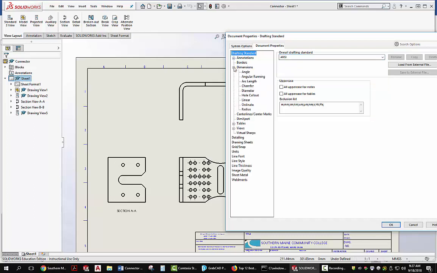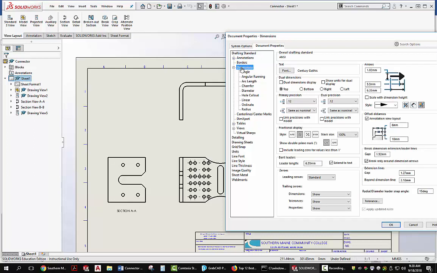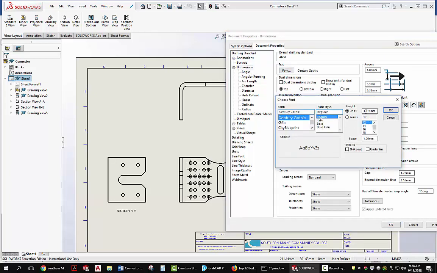Now I'm going to go to the dimension item and then open that up. And I'm just going to go down and say, all right, what do we want to do here that might be a little different? What I want is text of a certain height, arrowheads of a certain length, dimensions placed a certain way. So I'm going to go to the dimensions selection. And under font, I'm going to change the height of the text from 3.175 to 3. 3.175 is a hard conversion from 1/8 of an inch. We don't need anything quite that specific. I want my dimensions to be slightly smaller.